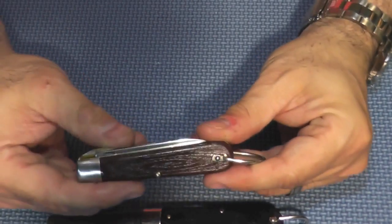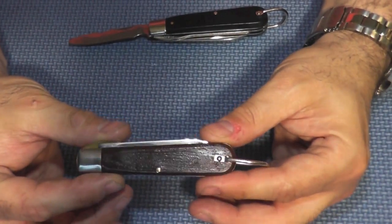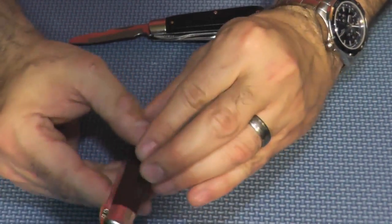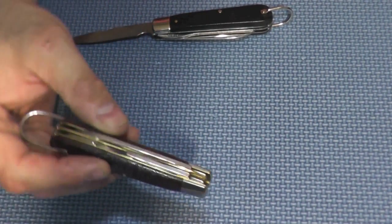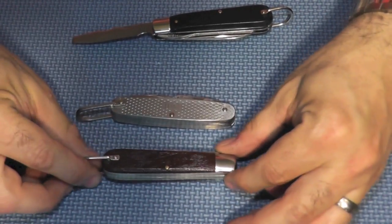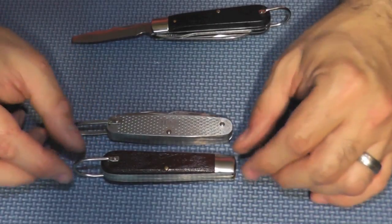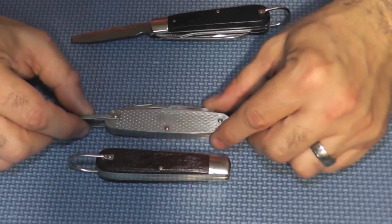So that's really it — I just wanted to show this off. You can find the Klein Tools one, which is the one I would recommend, for $20 to $30. Not really a collector's item unless you just want something in this style. I absolutely love this. I think it really complements my U.S. demo knife, with the bail — that's what they call these, the bail. Just old-style knives. I'm going to collect classic military-style knives like this whenever I come across one. I'm just getting so nostalgic lately.